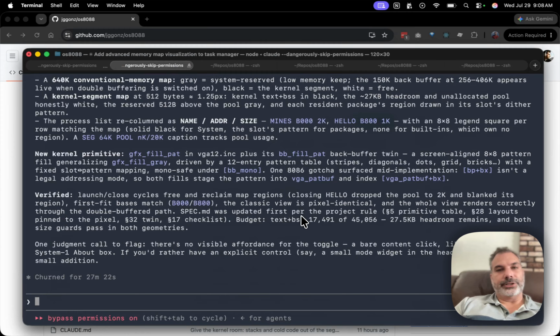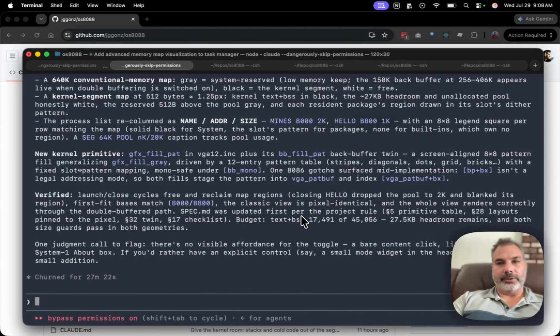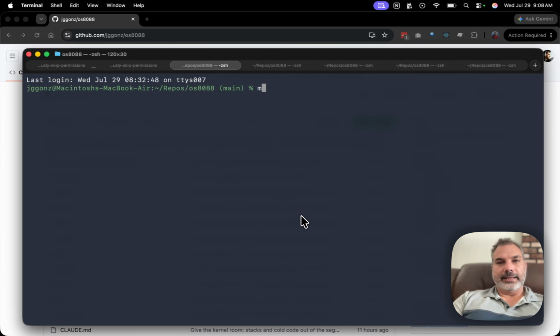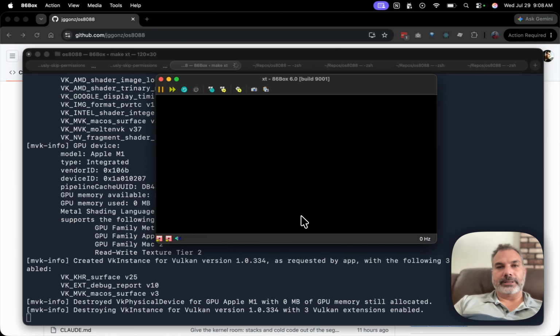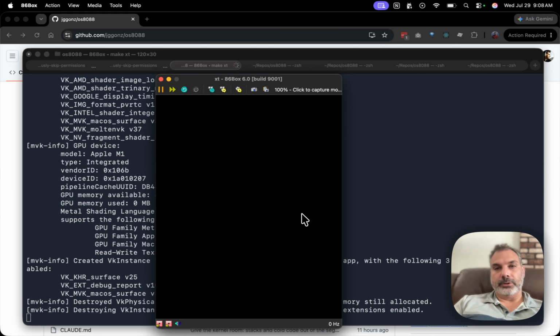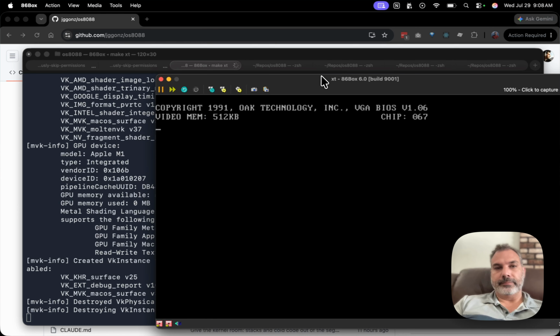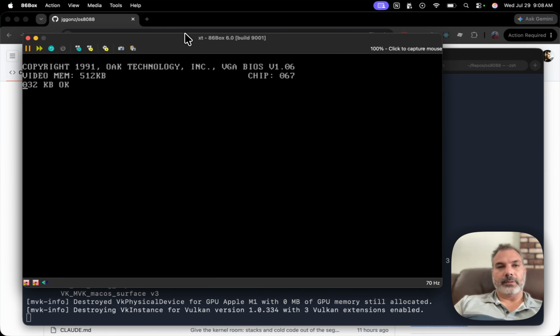All right, so it finished here. So let's go for it. Let's see what this is. Let's run it with make xt, which is a 256 kilobyte machine. Let me see what the memory map looks like here. So in this machine, there is not going to be any double buffering.